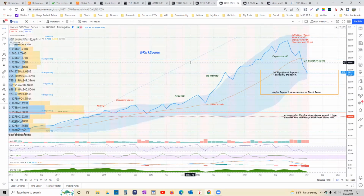But if something bad happened with Russia, or if for some reason there was another oil shock, deliberate or accidental, in those scenarios, inflation stays higher for longer. The Fed has to become more aggressive. But if you were watching the Davos reporting today on Bloomberg, did anybody catch what Stiglitz said? Big time economist, writes a lot of textbooks. Stiglitz said exactly the same thing I've been telling you for months. The central banks can't get too tight because it'll kill the supply side. And that's what we need as fast as possible.